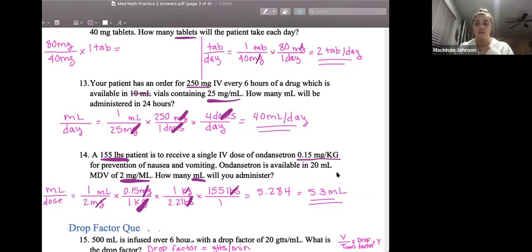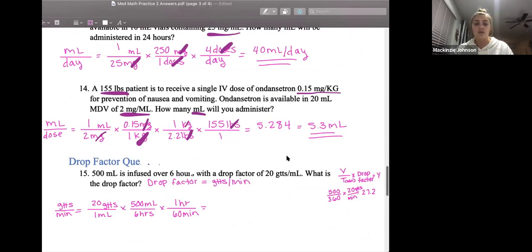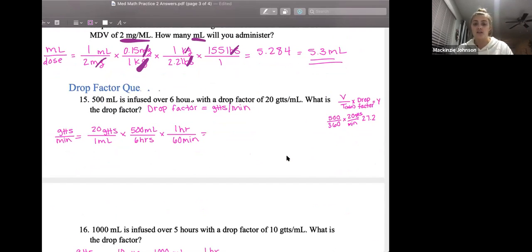I'll send you guys my phone number in the chat and my email. Text me, email me, whatever, and I'll go ahead and look over them. If you guys have any more questions or want to meet, I'm totally good to do that. So just let me know what you need, but I'll send you guys some worksheets after this. Okay, cool.